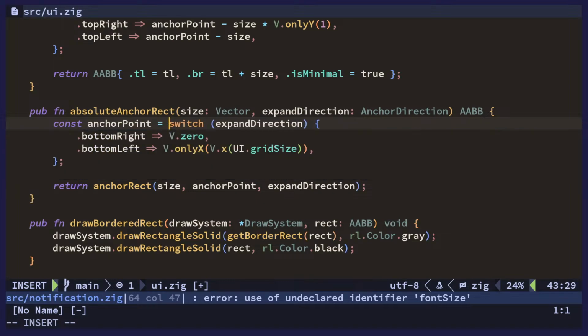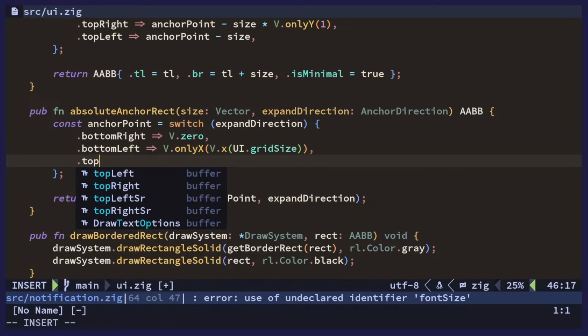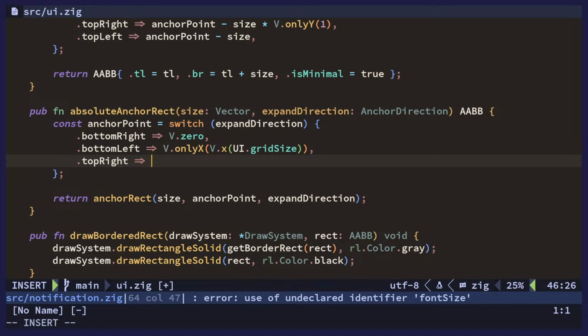Anchor point is equal to this. Okay, so that's at the top right. Now we have top right, which is the bottom left. So it's always like the mirror or the opposite of whatever we have.